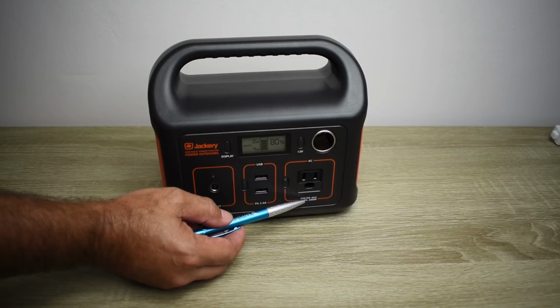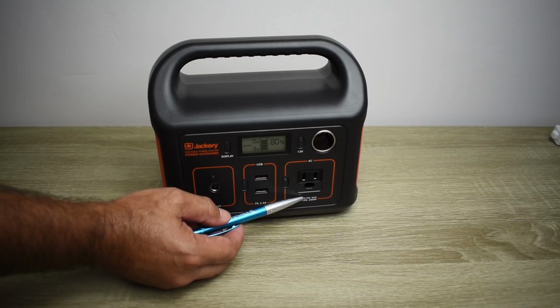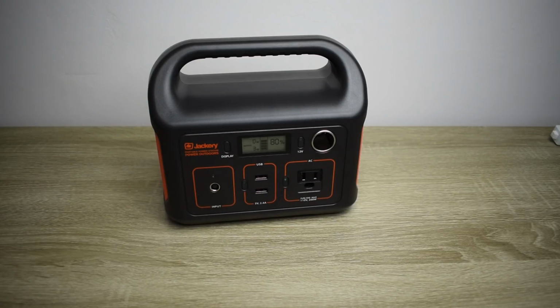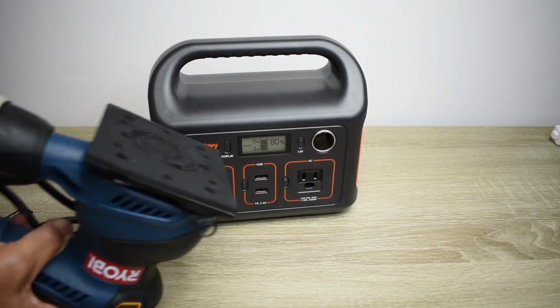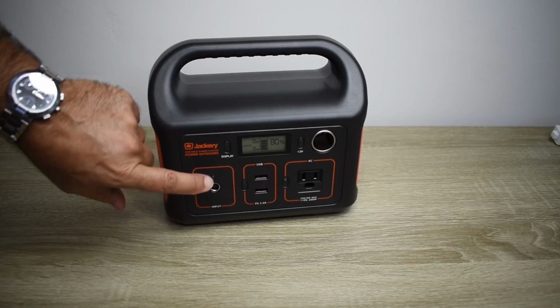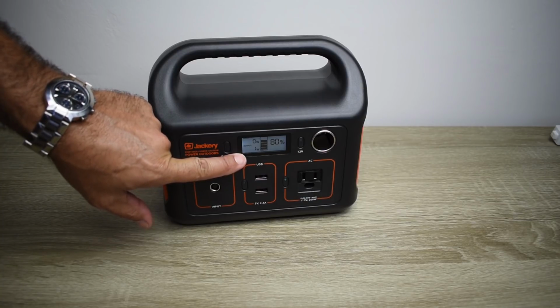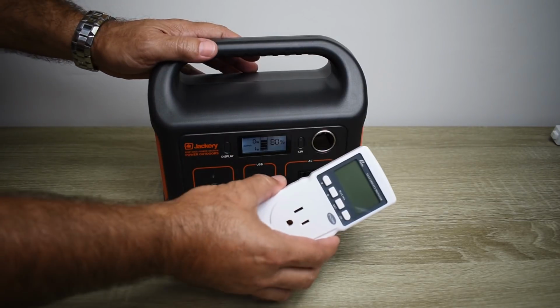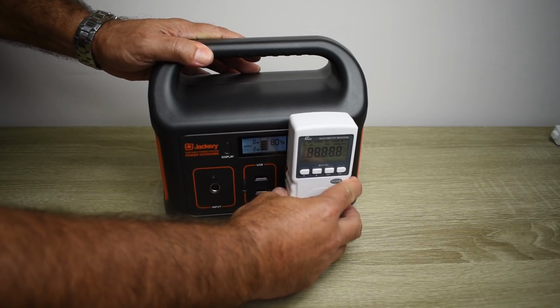Alright, now before I test this receptacle to see how well it can handle a load that's going to be just under 200 watts, I'm going to use a resistive load. I first want to take a look at the surge capacity of this receptacle. In order to do that, I'm going to be using this palm sander. It's rated at 2 amps. It's a motor, so when it starts up, it's going to draw more power than 200 watts. Now I want to also check to see the accuracy of this display with the reading you see right here for the wattage. This one here I know works very well. I tested it with my meter. So let's plug this in.